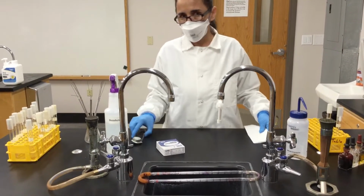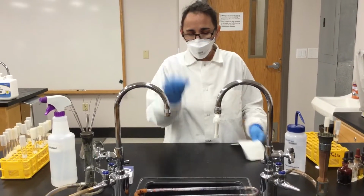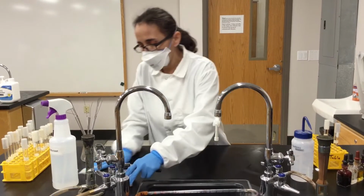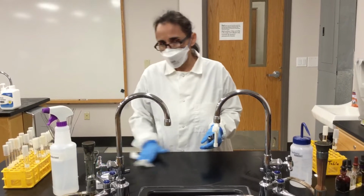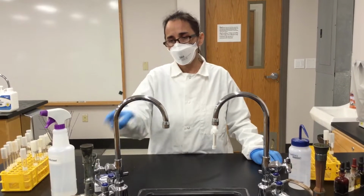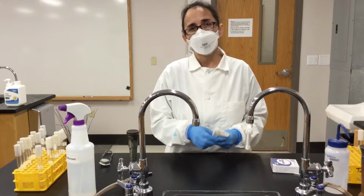And the first thing that we're going to learn is how to make a smear. So what is a smear? It's basically a thin film that you put on the surface of the glass slide, and that film is going to be a bacterial film so that you can work with your bacteria. Now, in the case of some stainings, you will be using bacteria that were fixed and killed with the heat from the Bunsen burner, but in other cases, you won't do that. In which case? Well, in the case of the negative stain.